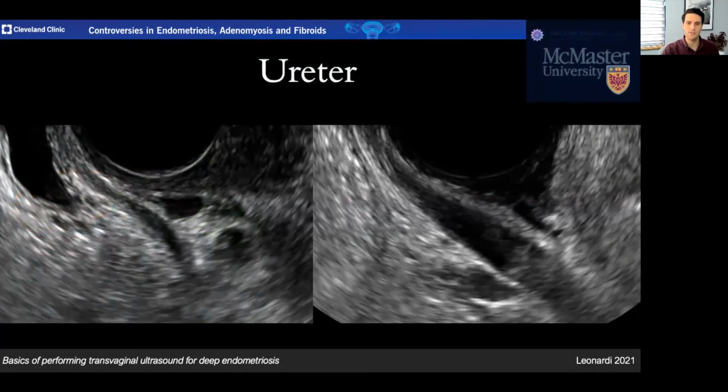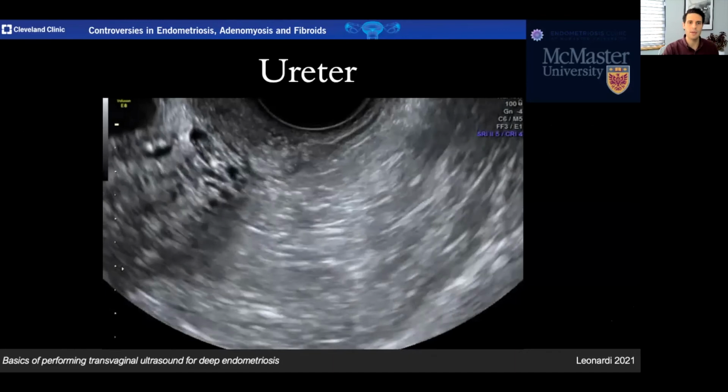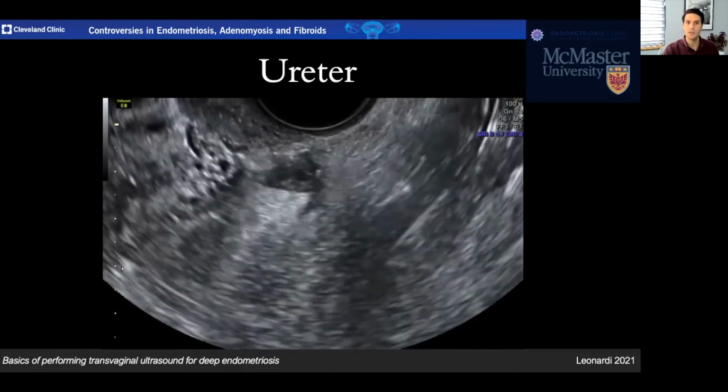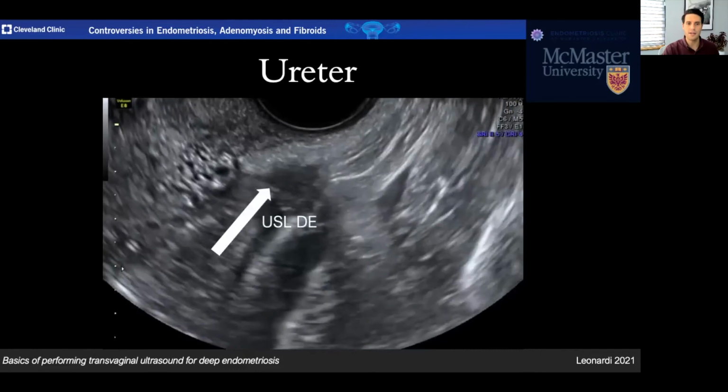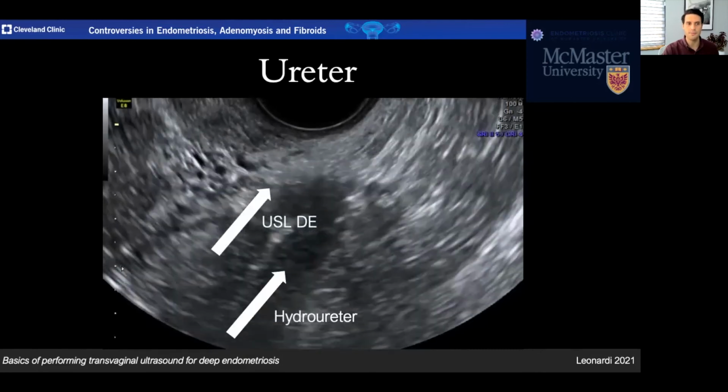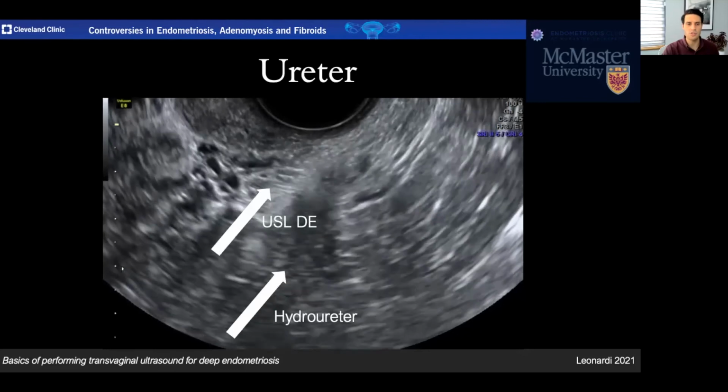On ultrasound, you can indeed visualize the ureters. They are tubular structures, they are hypoechoic, and they are dynamic. They, of course, dilate and they constrict, vermiculate. You want to try and follow the ureters up as high as possible in the body, particularly past the uterine artery crossing, as this is generally the site of perimetrial disease that can affect the ureters. In this clip here, we have a nodule of the uterosacral ligament perimetrium that is in fact causing a hydroureter, just there. Again, understanding this preoperatively is essential to managing our patients.